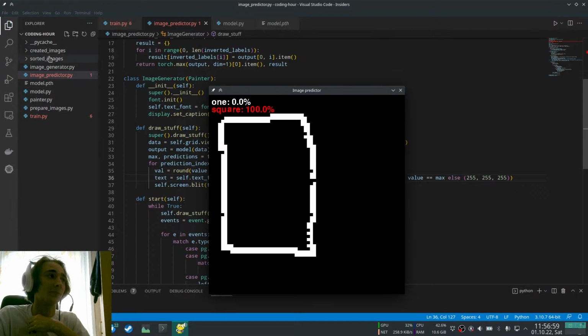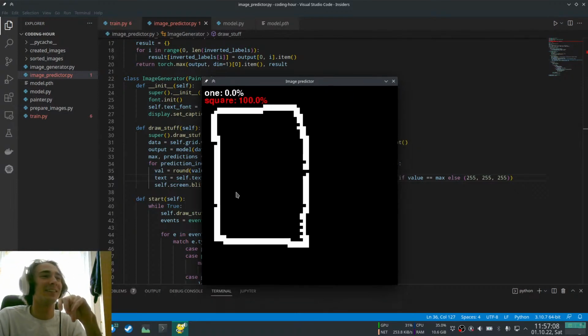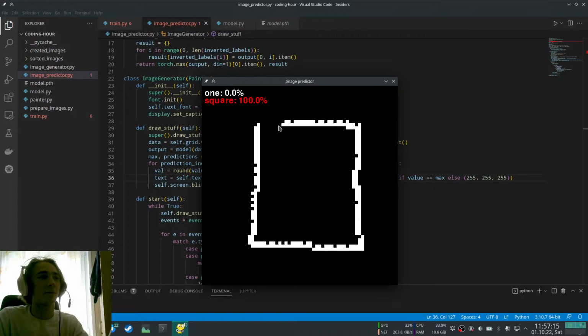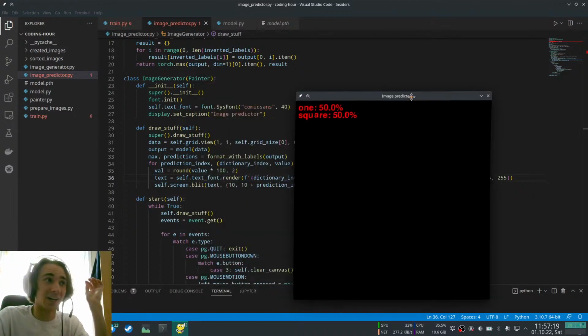And the good thing is that we are not constrained to only two classes. For example, we can create another class called a cat or a dog, if you can paint a cat or a dog in this 64 by 64 grid, or a windmill maybe, and it is going to give good predictions. Yeah. So this is essentially it.